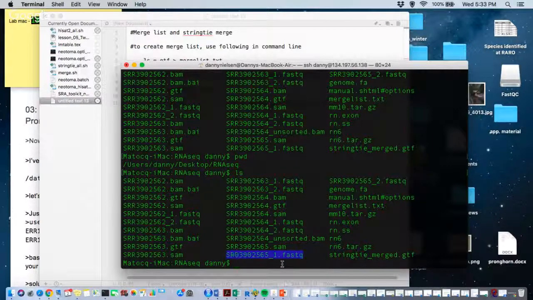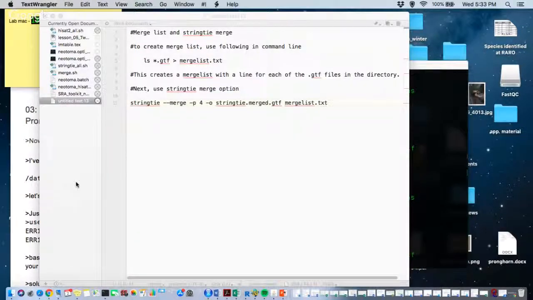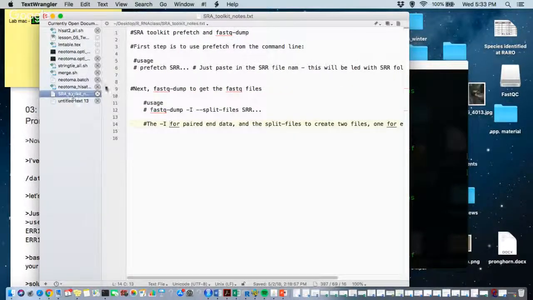So to show you how it works, I will download and generate another fastq file for one of the other Rattus norvegicus sequences. Before I do that, I just want to show you this SRA toolkit.